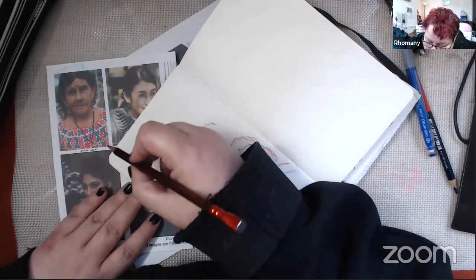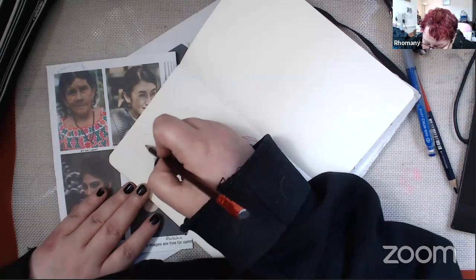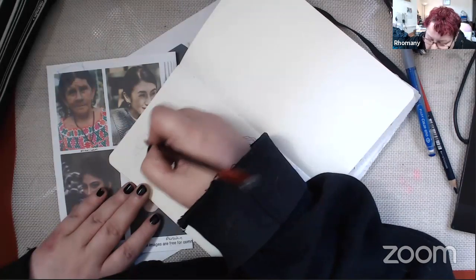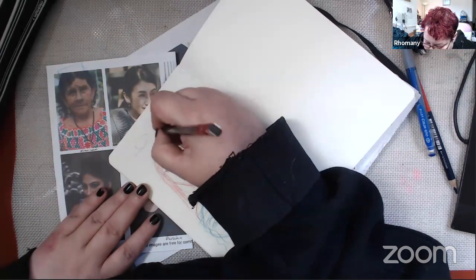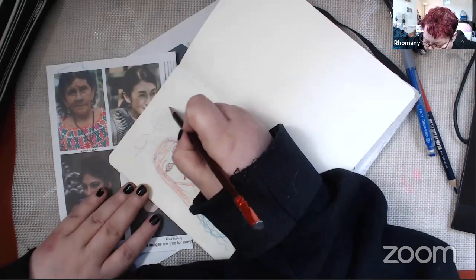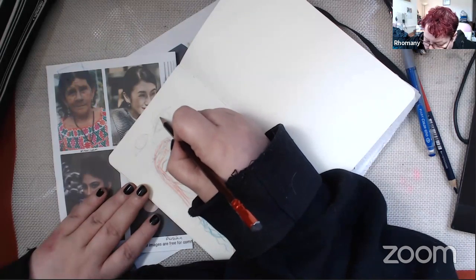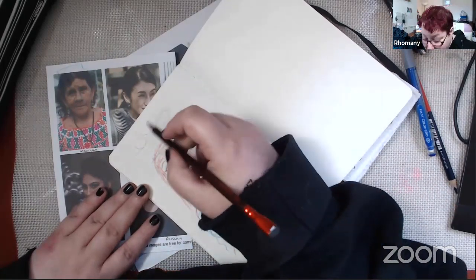So as far as eyes go, find a way of doing eyes. I mean, you can use any generic almond shape for eyes. And of course, then you've got your iris. Don't draw your iris in the middle of your eyeball. Your eyeball is there. Your iris is there. Your pupil is there. And this bit of your eye comes somewhere around here or here, depending on how big your eye is, depending on the shape of your eye. It might go up like that and then come down. You can play with it. But that is basically what happens.